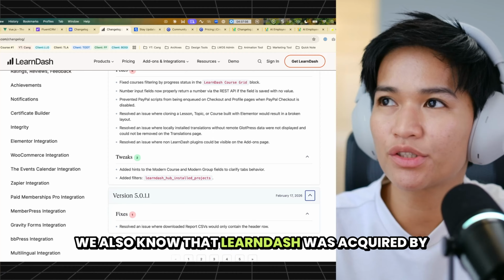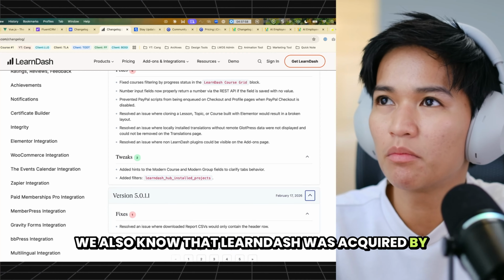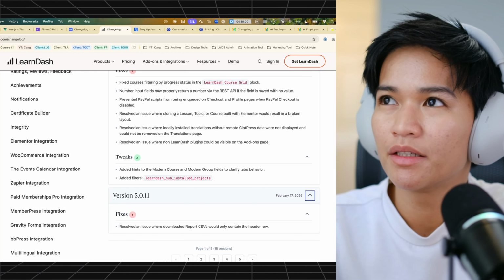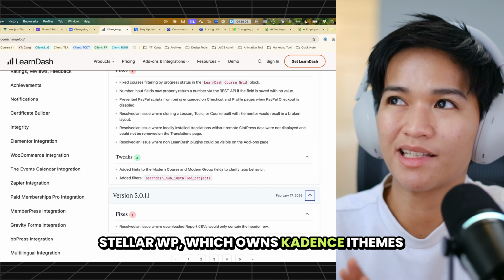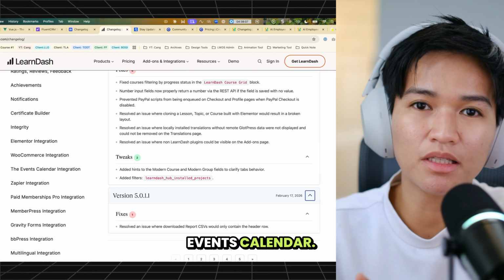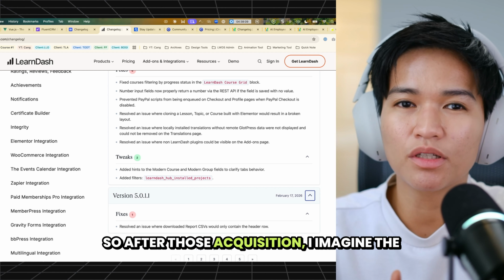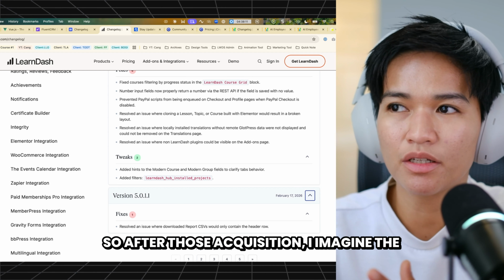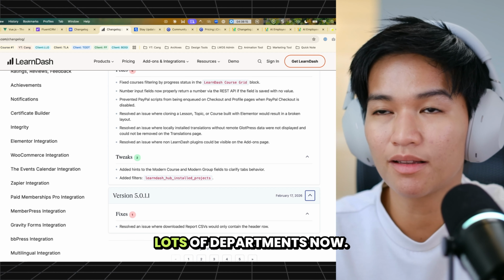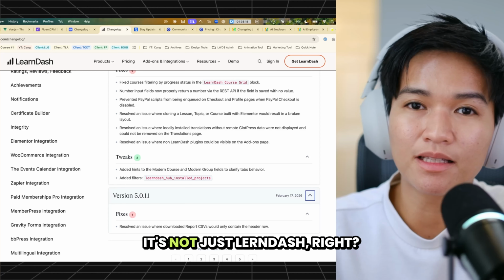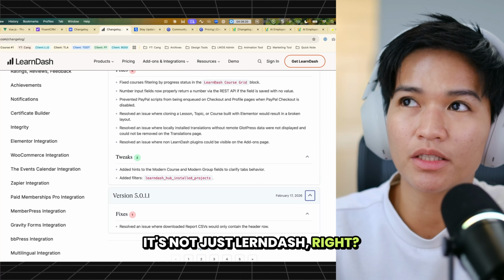We also know that LearnDash was acquired by Stellar WP, which owns Cadence, iThemes, and Events Calendar. So after those acquisitions, I imagine the focus was also divided because they hold lots of departments now. It's not just LearnDash, right?